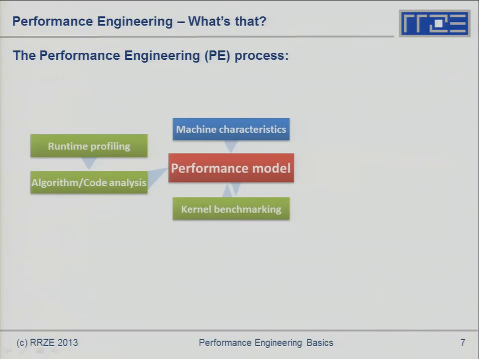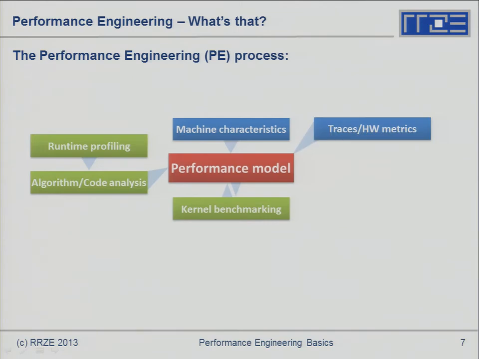Another potential bottleneck is the memory bandwidth. I could look that up as well, but usually you don't get the full memory bandwidth on a real system. For example, in Intel systems, if you look at a single socket of a modern server processor, you get between 80 and 85% of the theoretical maximum memory bandwidth. So that's something you probably have to measure, and that's what we call kernel benchmarking. If there's some stuff we don't have documented in the vendor documentation, we have to measure it. Okay? And using these inputs, we can construct a performance model together with the analysis of the algorithm and the code.